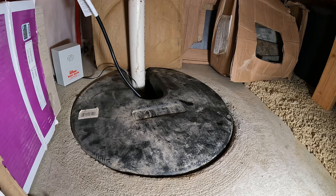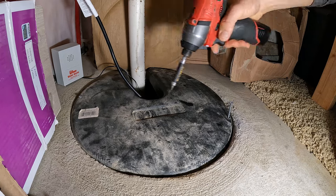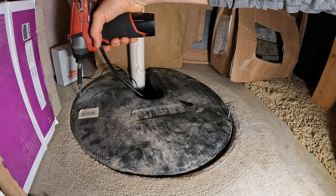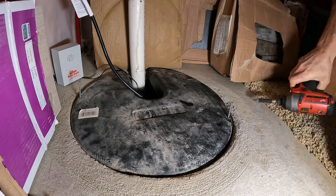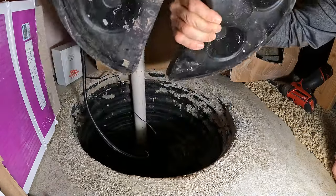To start off, it's a good idea to figure out how you're going to have access to your sump basket. In a perfect world, you'll be able to take the lid off. For most Minnesota homes, you're going to have a lid that's made out of plastic — it's going to be pretty solid — and it might be held in place with a couple of screws. It's not a big deal to back those screws out a little bit, give the sump basket cover a good hard yank, and then you can take the cover off.